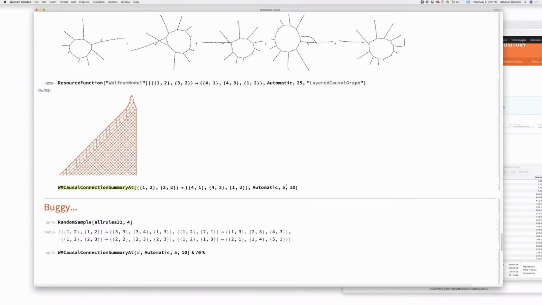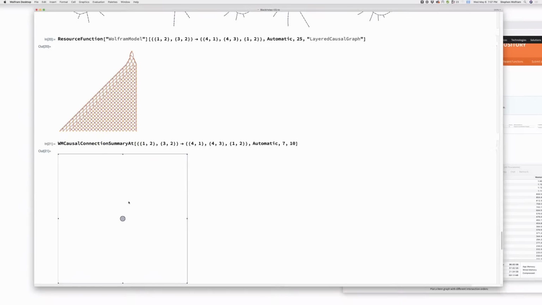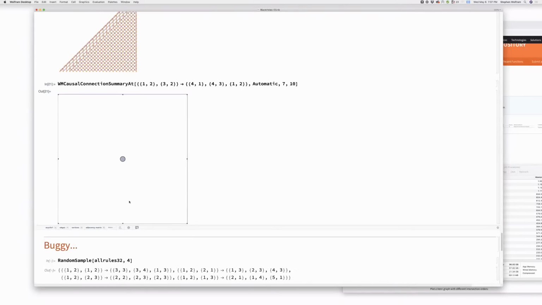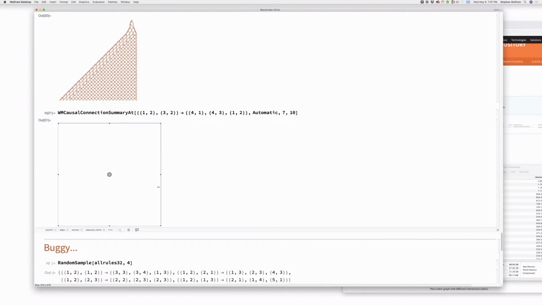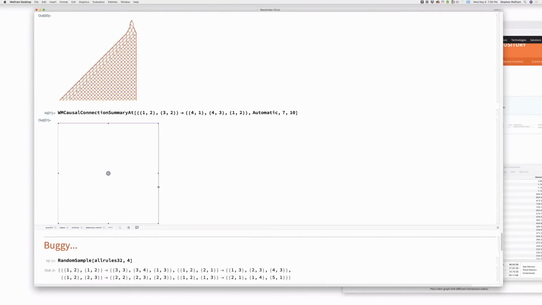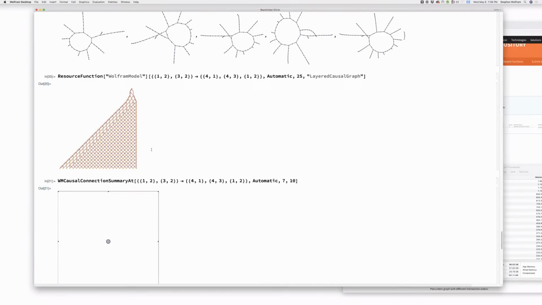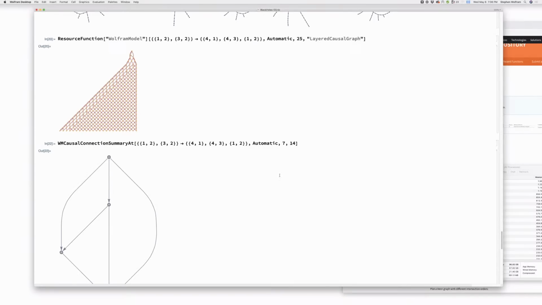Okay, so you say let's try 7 steps and 10. 7 and 14 probably, so that goes far enough. Wait a second, why did this give that? You need more than 10. No, but I don't understand why this rule. Okay, well, let's try 14 there. Oh yeah, okay. There you go.